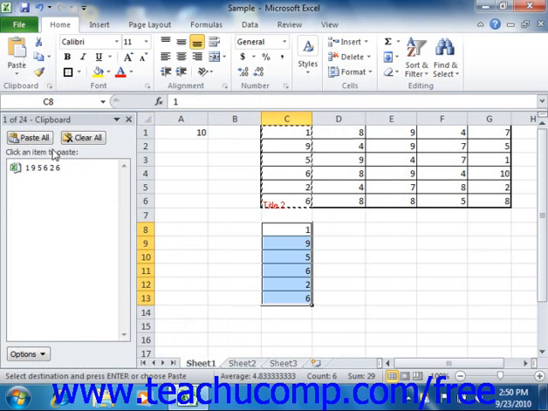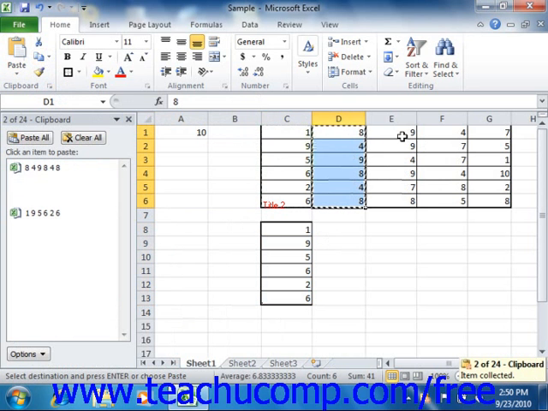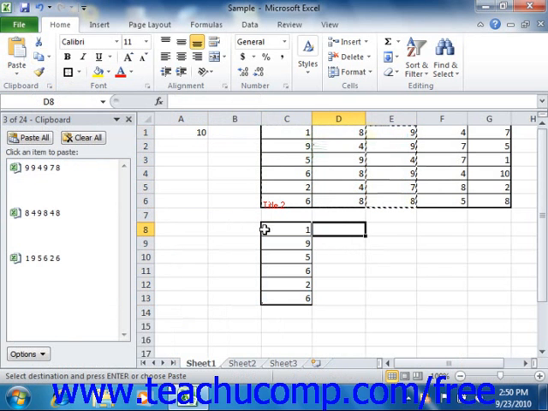This will show the copied items in the clipboard view of the task pane. Now, to paste elements from the clipboard, you can click on the item in the clipboard that you want to paste into the selected cell within your worksheet.